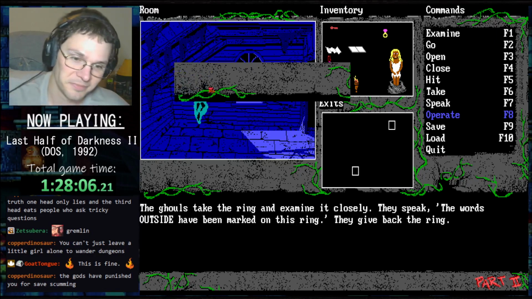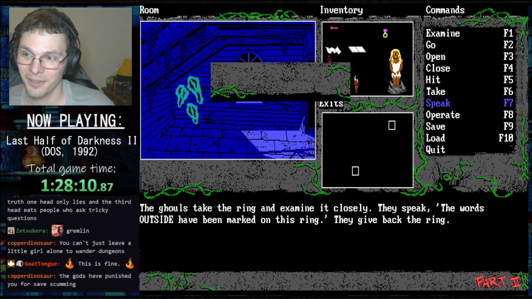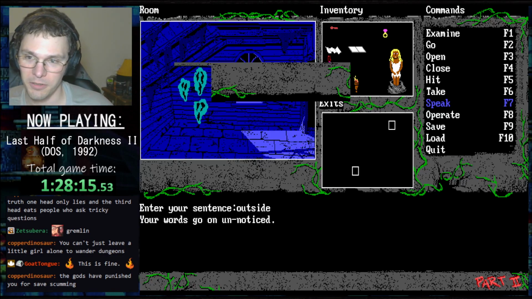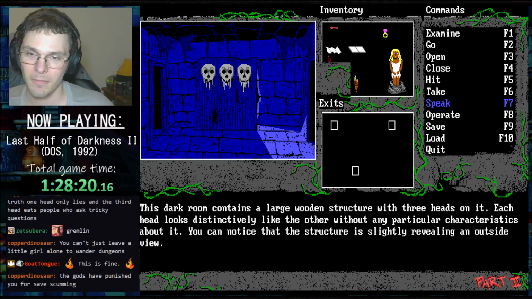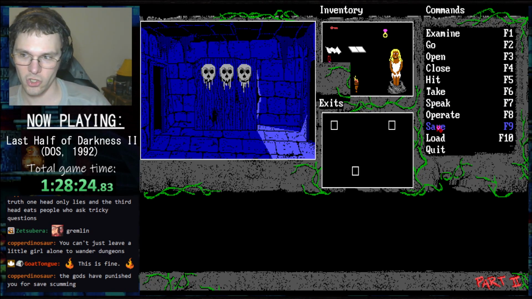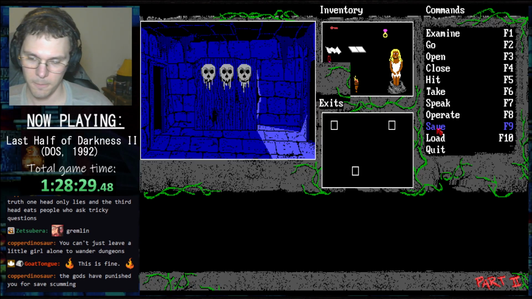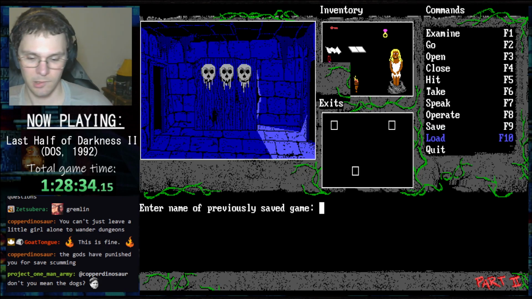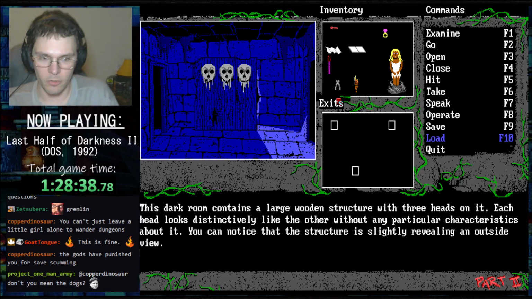Cool. Okay. Speak outside. Words go unnoticed. Let's move on out of here. Oh, we got some little graphical corruption. Skull. Did I save it correctly? There we go. Save and reload to uncorrupt the screen, maybe?